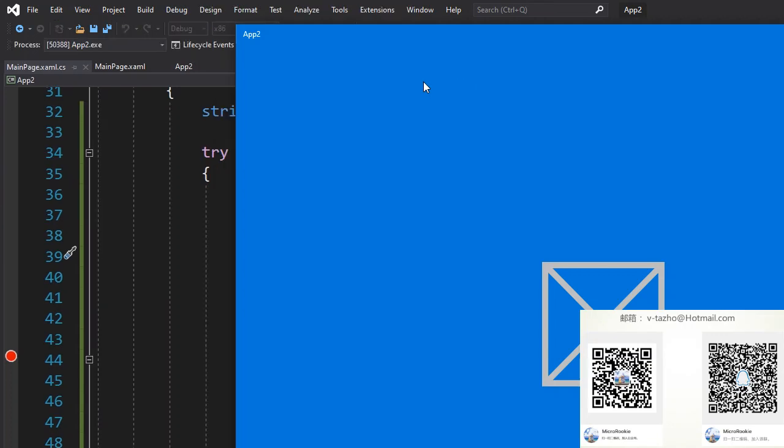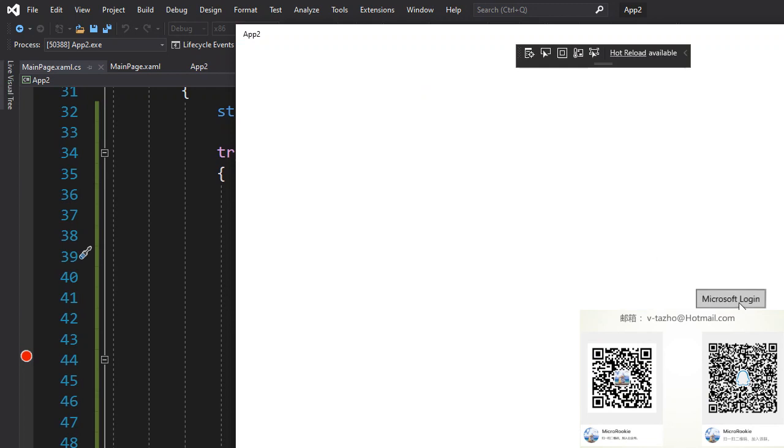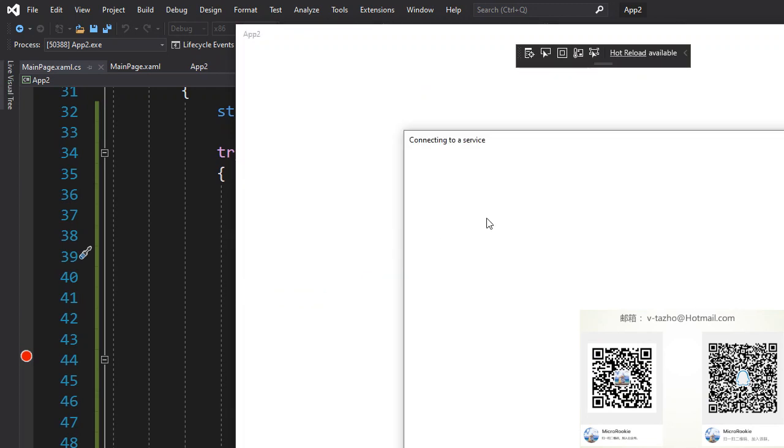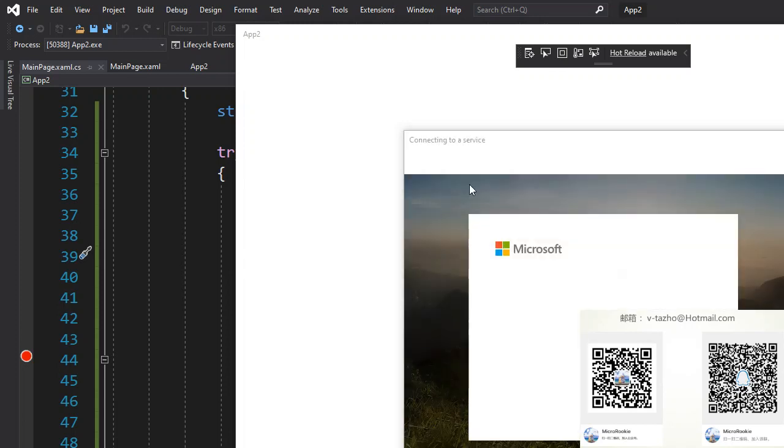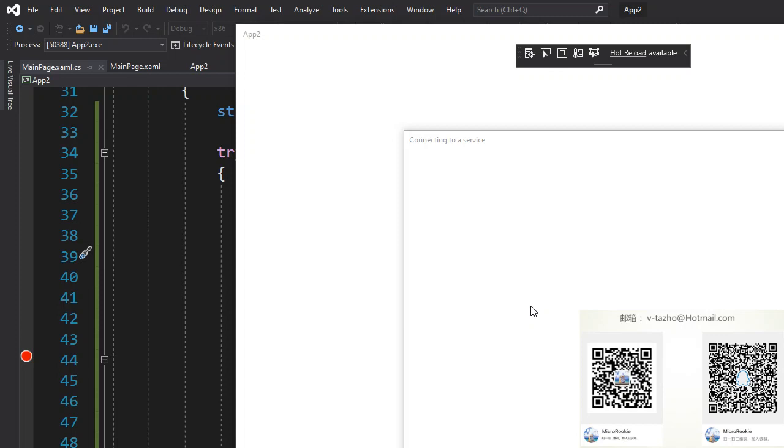Okay, click. Now it pops up a window which connects to the Microsoft login page, and then we need to enter our personal Microsoft account and password.